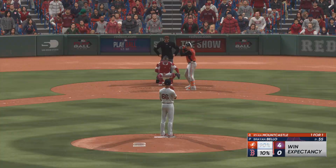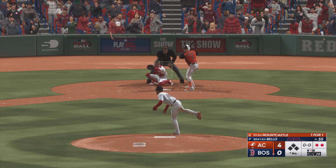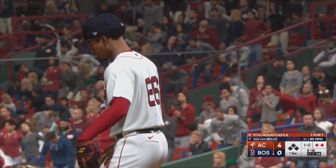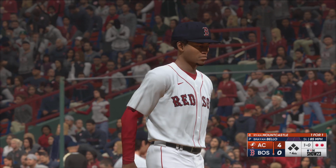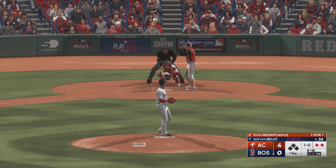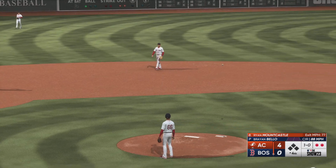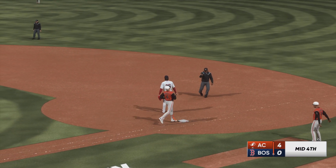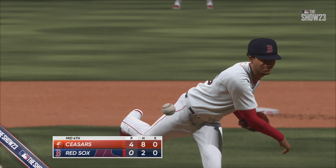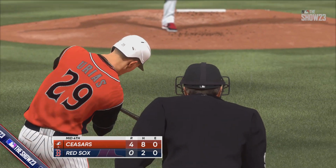And now the first baseman, Ryan Mountcastle. Ball 1, no strikes. Well, they've been able to score 4 runs off of him in this inning, and this is where you want to just max out, get as much as you can, give him one of those tough innings where it's going to be hard for him to recover in the next one. On the ground to third. Tosses to first. That'll end the inning after a lot of scoring. But the damage was done right here as you get another look at the grand slam home run. It's now a 4-0 ball game.